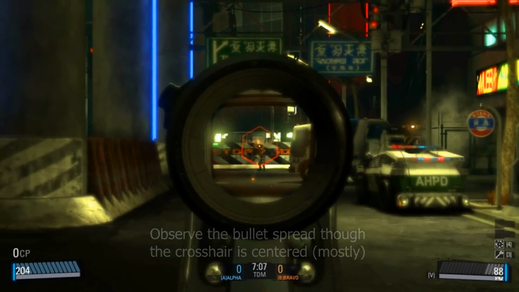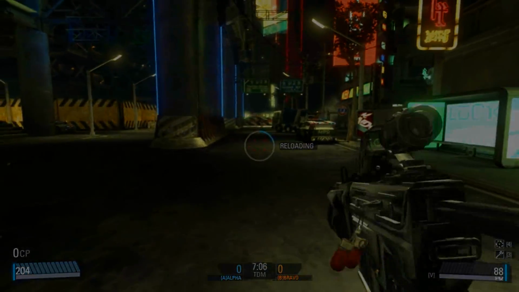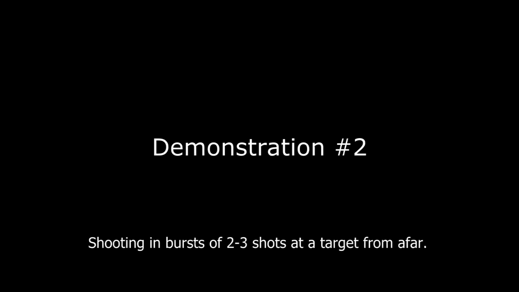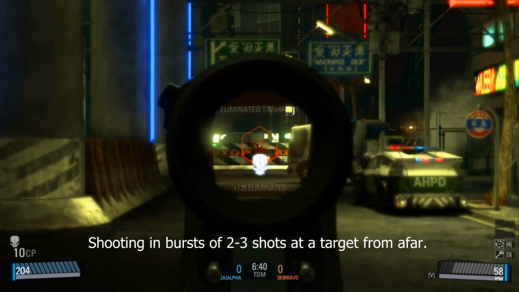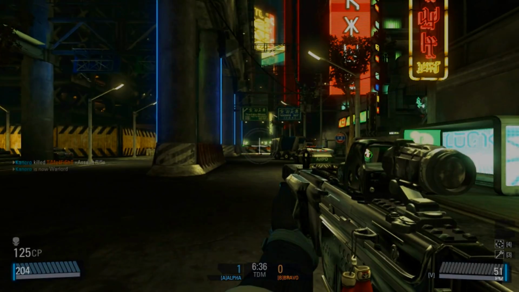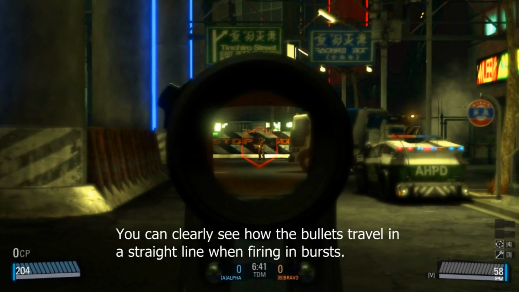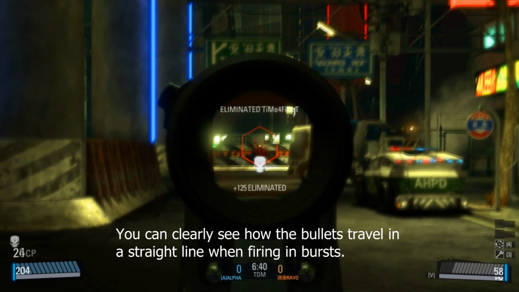Now, this is what happens when you tap fire. And just note that the test subject, Time for Fight, refilled his health completely full before this iteration of shots that's about to happen right now. So as you can see, despite the fact that I only fired about 7 shots, I still hit overwhelmingly more shots than I did when I went full auto.